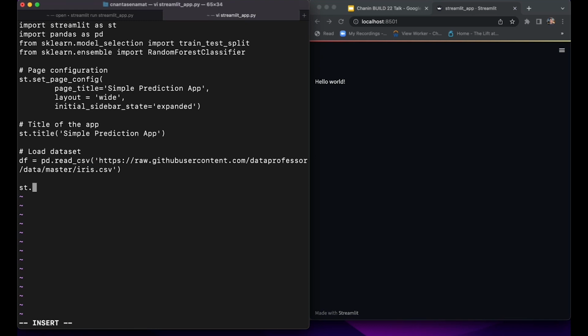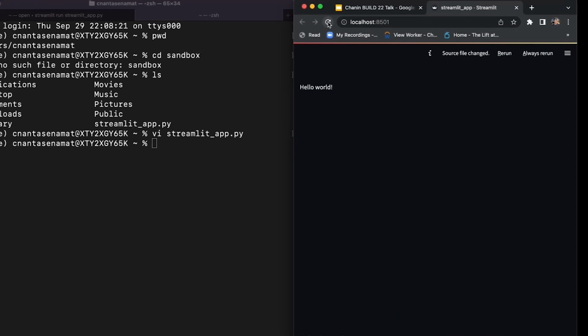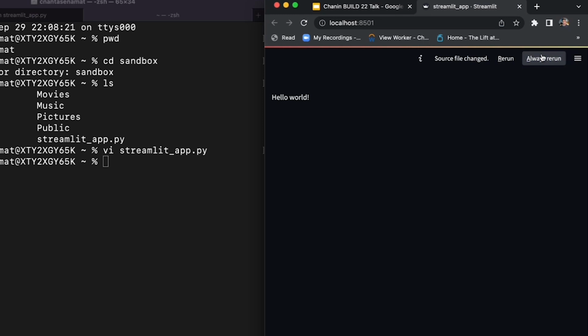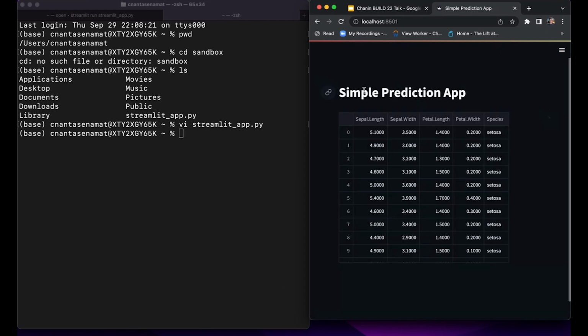So before continuing further, I'm going to write it out and I'm going to save it. Let's have a look. And the app will ask whether we want to refresh it, and we say always rerun upon change. All right, and so you can see that the app has already updated and it's displaying the iris dataset that was retrieved from the GitHub repo.